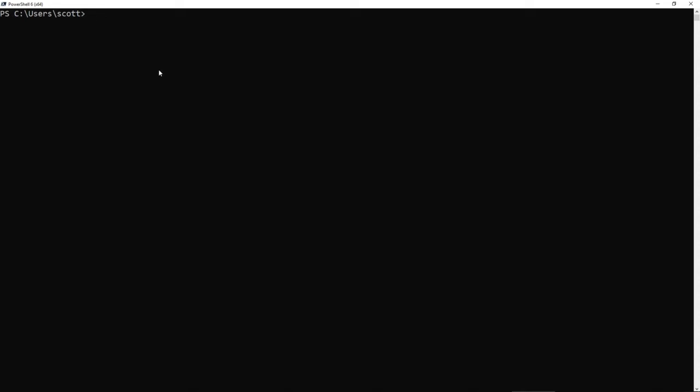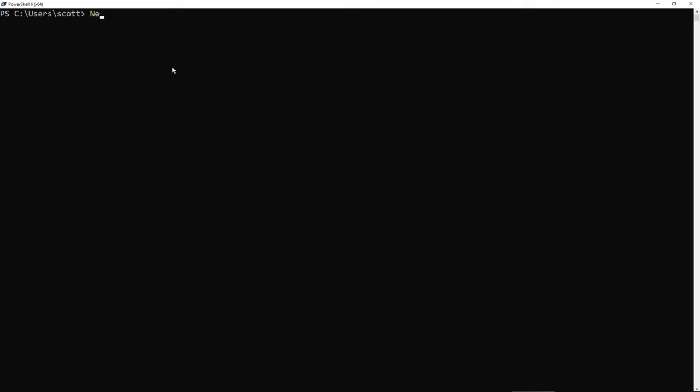So now that we have PowerShell installed and the AZ module installed and we've connected to Azure, let's go ahead and create a virtual machine. In the past, with the Azure RM module, the old one, it was a bit more difficult. You had to do a lot of different commands to create a virtual machine. Thankfully, Microsoft has remedied this, and the new AZ module makes it a lot simpler.